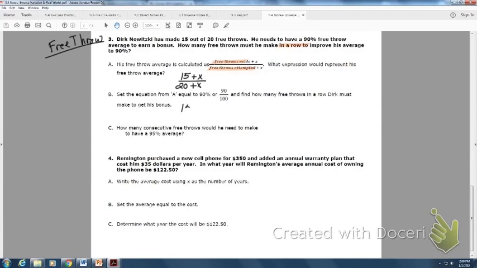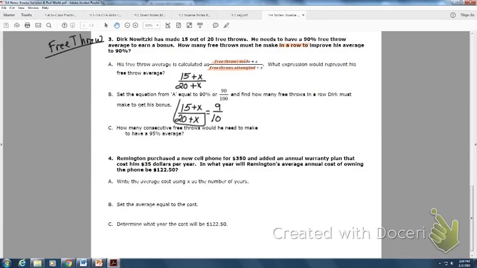Now, one thing that will make your life a lot easier is knowing that if you're dealing with percentages, 90 over 100 is the same as 9 over 10. But you need to know that I can reduce the percentage side. I cannot reduce the statistics side. Okay, so those are his stats. He's made 15 free throws. If you reduce 15 over 20 to 3 over 4, now you're only saying that he made 3 free throws, which he didn't. He made 15 of 20. So you can reduce the percentage side. It makes the math a lot easier.